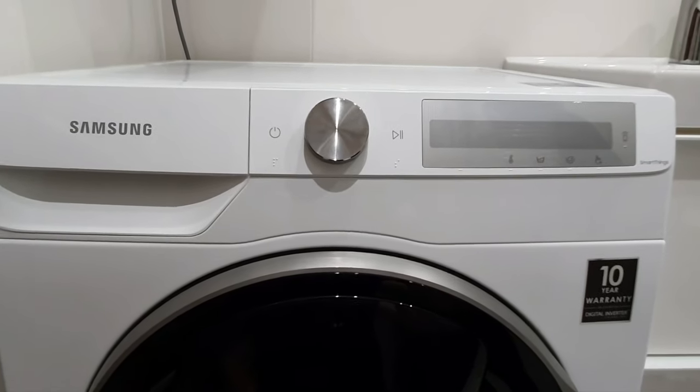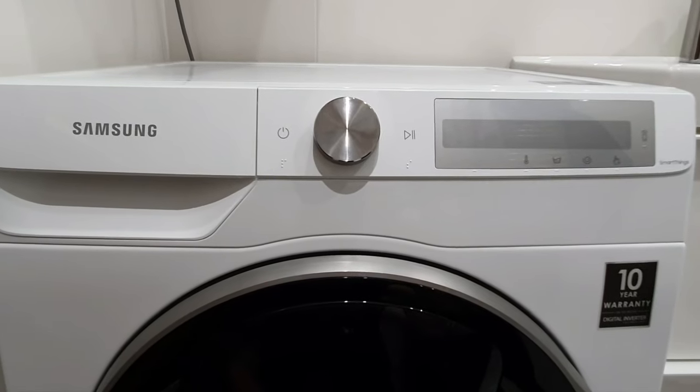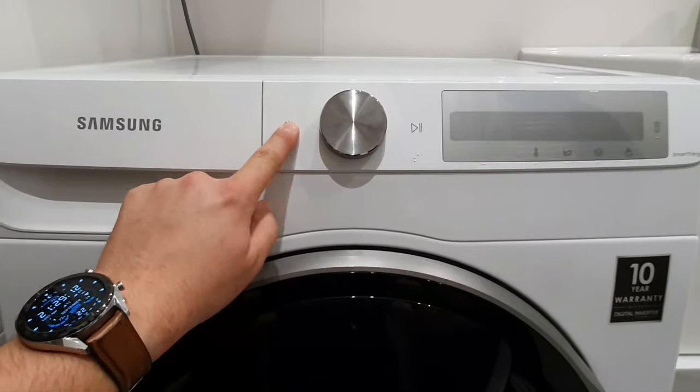Today I would like to show you how to make a factory reset in Samsung washer. First of all, you should press power button to turn on washing machine.